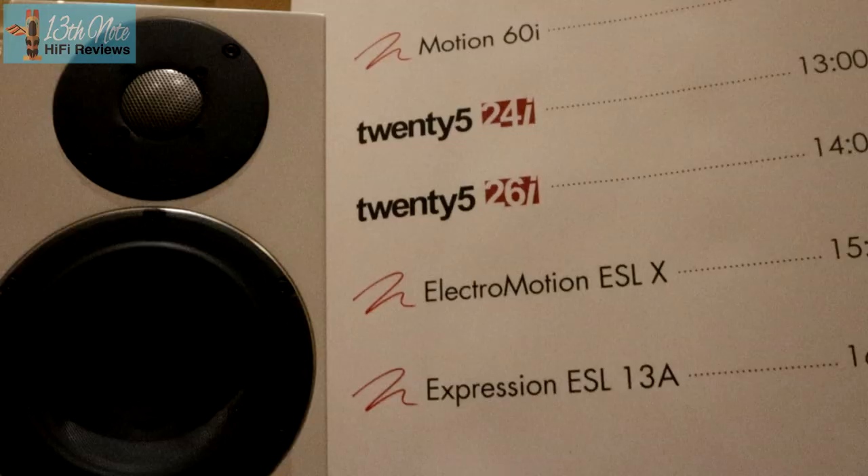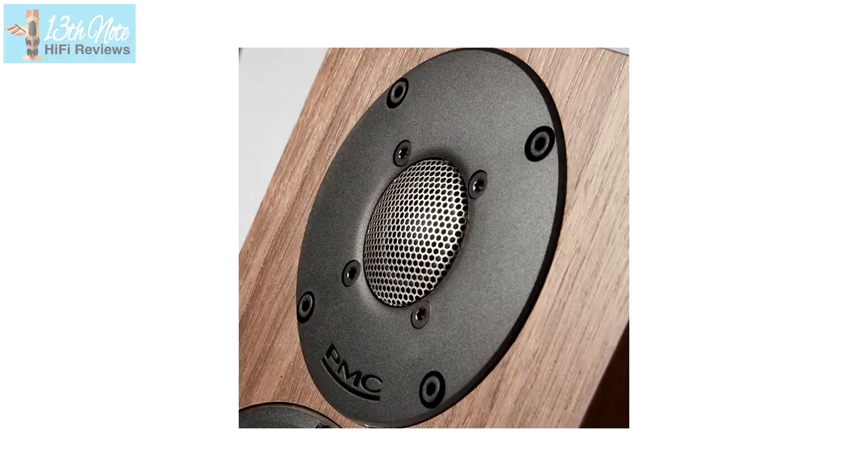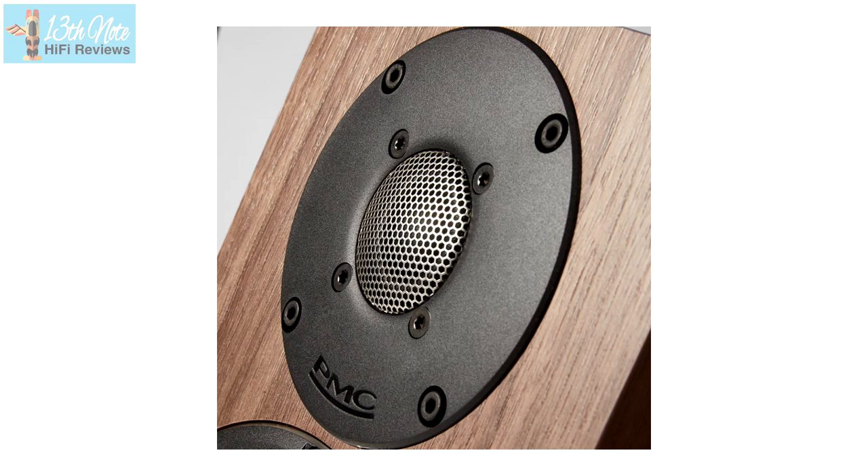It's obvious to all those that compare the two how much better it is. The first introduction to the new 25i is the new tweeter. That's something we've introduced, and it's triple down technology from our FAC series. That's the biggest difference in the model. It's got a wider dispersion, so the way that the sound is dispersed from the loudspeaker is a lot wider, so you've got a much wider open soundstage.